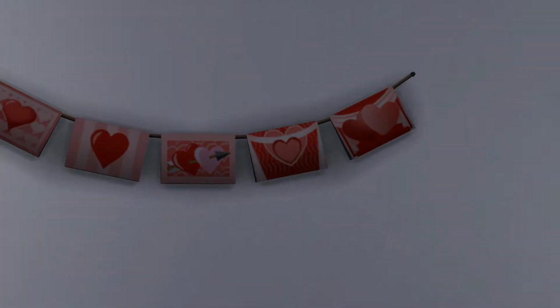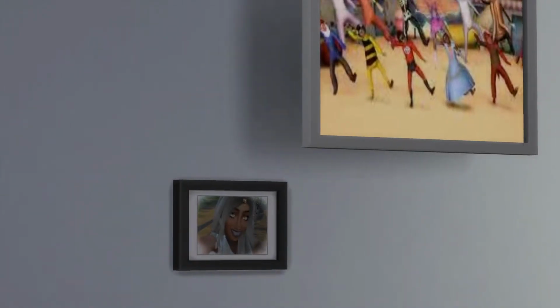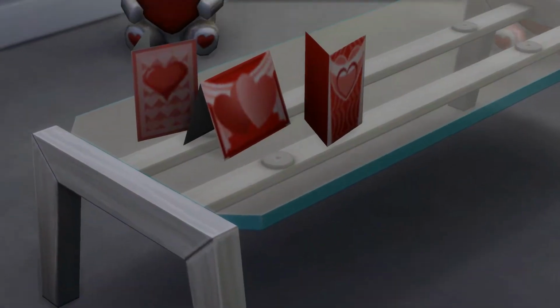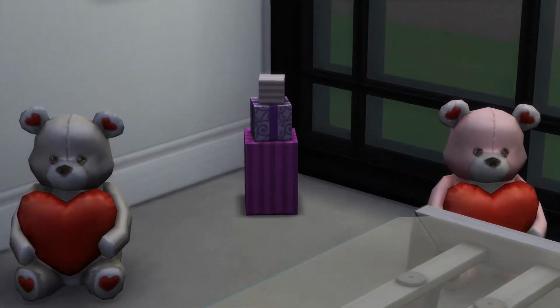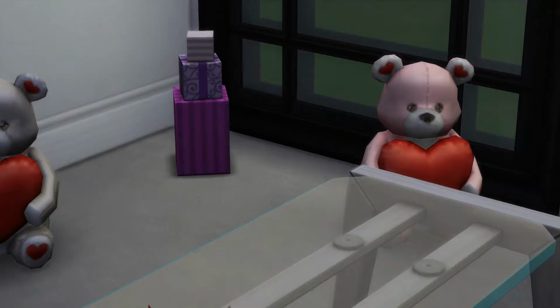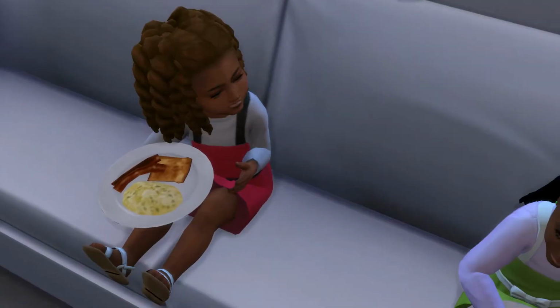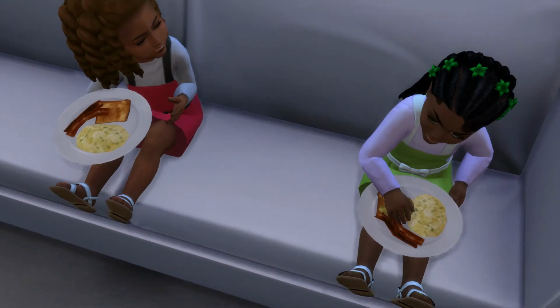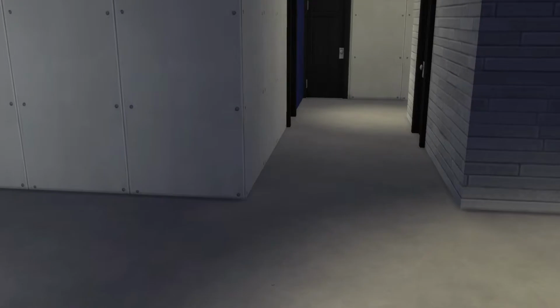And it's love day, y'all. We decorated a little bit. And, of course, they're looking at TV and they're eating. And look, guys, look at the Valentine's Day cards. And I got them bears. Oh, and we're going to add some more present piles because you get gifts on Valentine's Day. I wish I could give them chocolate or whatever, but I can't. I wish I could, kiddos. But anyway, they probably don't need it, because y'all know we got bad kids.